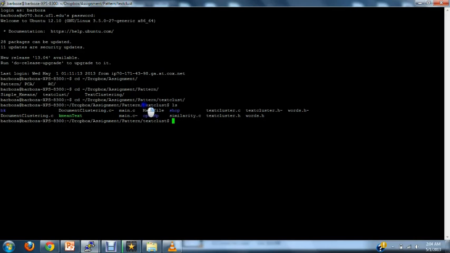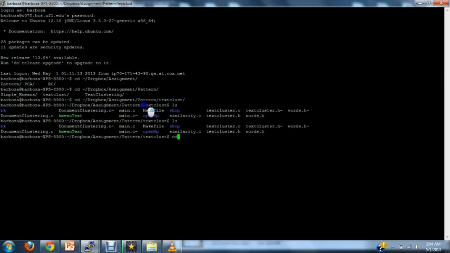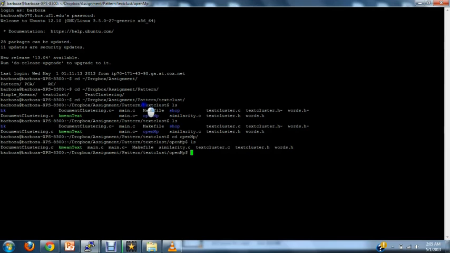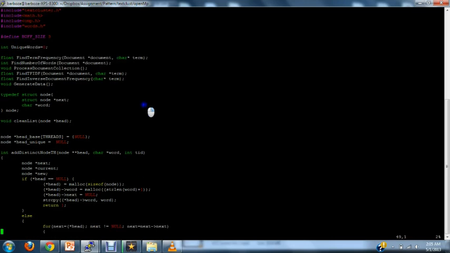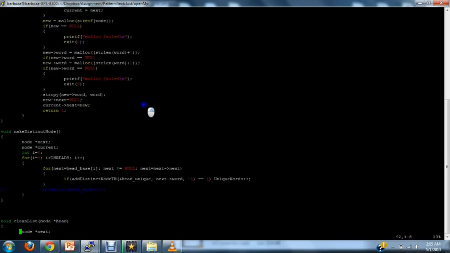Okay, now let us check the parallel implementation of the k-means text clustering. In the parallel implementation, the changes made are in the initial vector space creation. This happens in parallel.